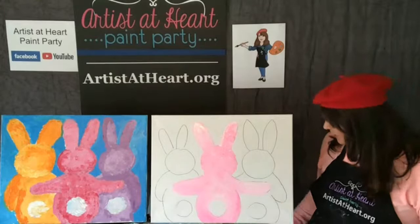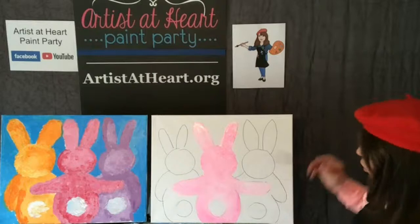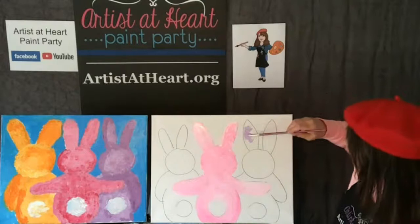Bunny hugs. Okie dokie. So the next one, I'll just do the lavender next. So all I did was take a little bit of the purple, and I mixed some white in it, and I'm going to do the same thing. I'm going to tap. Okay, can you see? Tap. Now, wash off your brush and dry it off, right?